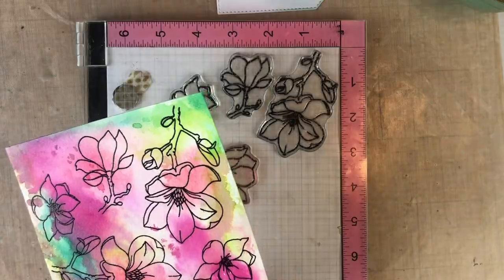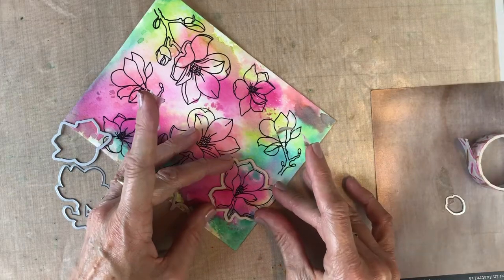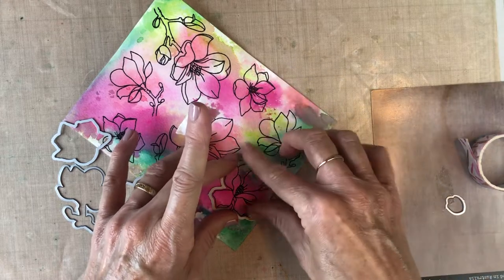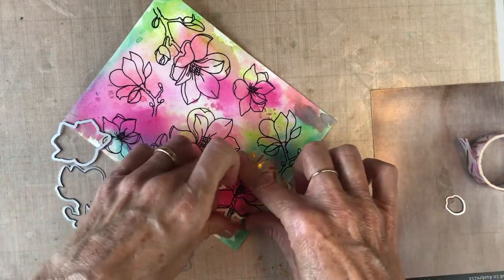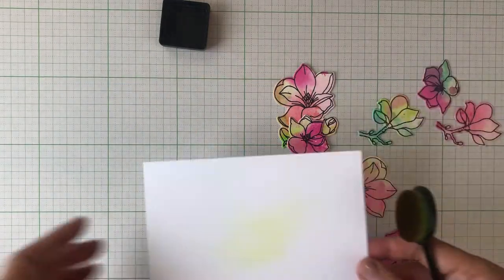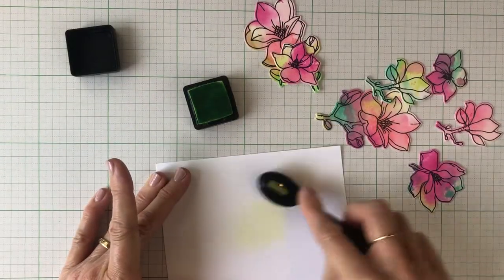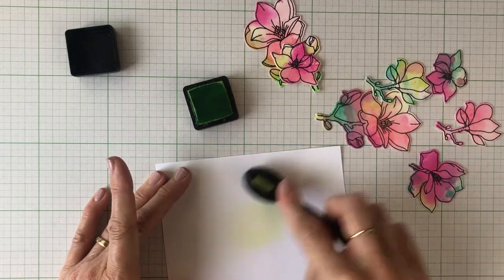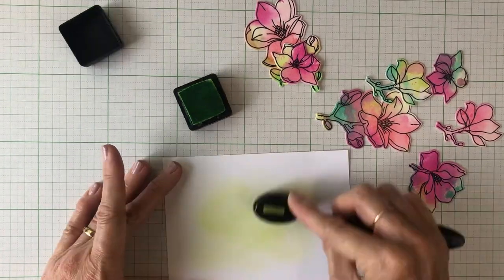This stamp has matching dies, and I'm going to use those to cut out all the magnolias. I've realised about now that I've got enough magnolias for two separate cards, and then to put them all on one card will make for a very, very busy card. So I'm going to make two different backgrounds.